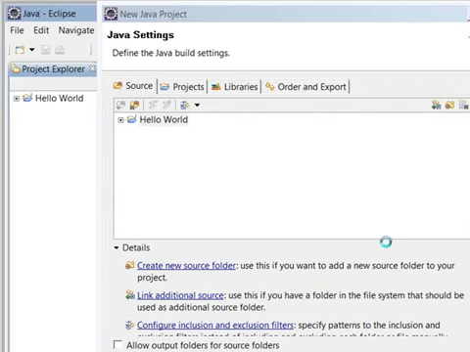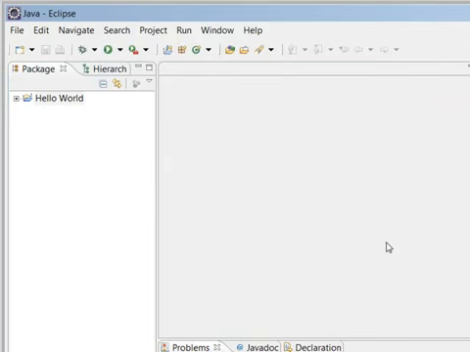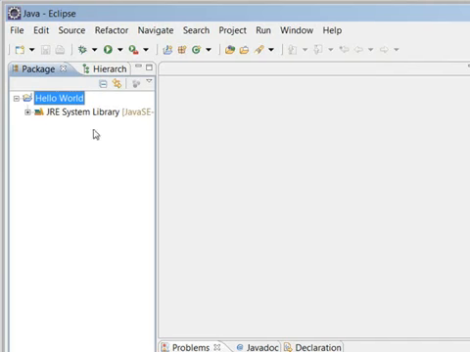Take just a minute. It's now writing information to the file that you selected as your workspace. Here I selected a workspace named CSC151/workspace. Okay, so we now have our project. If I open it up, you'll see that the only thing in there is a Java runtime. Now that we have our project, now I want to create a class in there. The class we're going to select is Hello World. It's the simplest program that we can think of in Java.